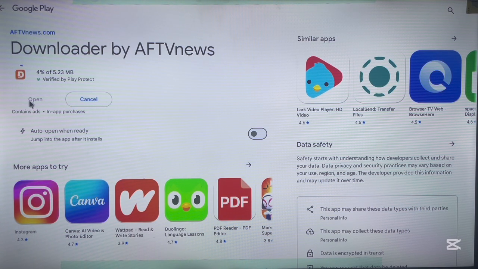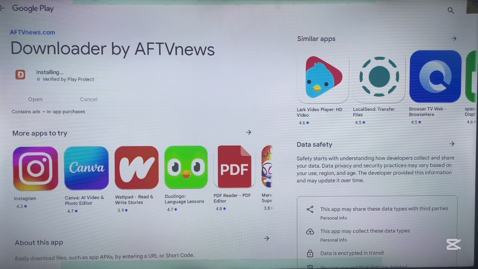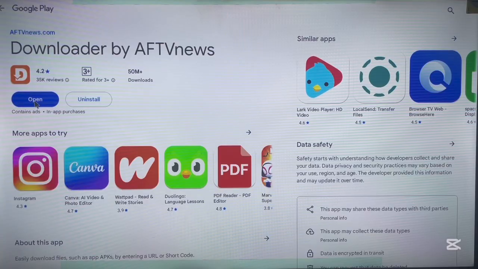And as you can see, here's the application. It's going to download in a couple of seconds. It doesn't really take a lot of time. And you can do this on your Android TV without using Google Play Store like I just did. Now you come over here and install. If it's your first time, you will be asked to log into your Google account, which is just using your email address and your password.